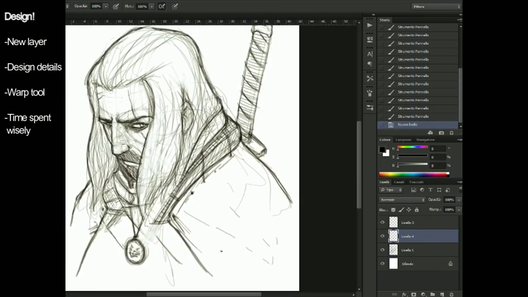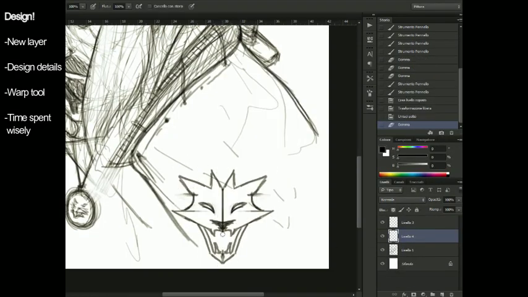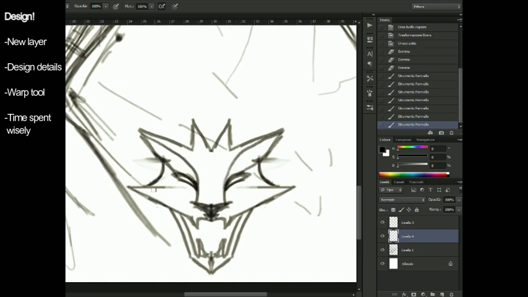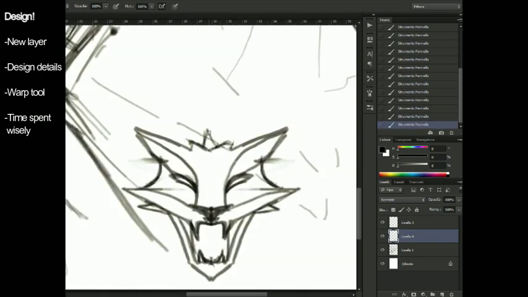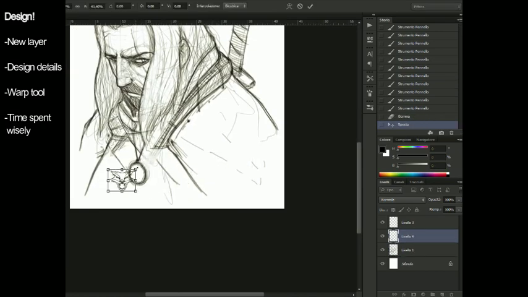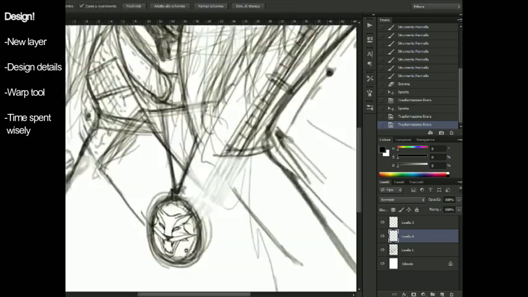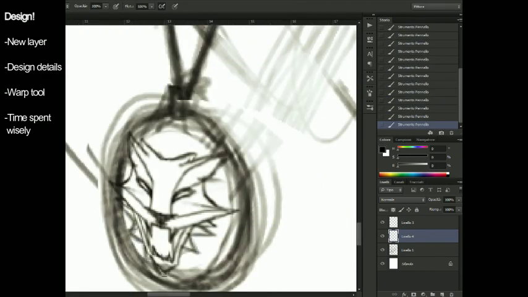So it's important to understand and remember, for an easier approach to design specific things, it's okay to use the warp tool and drawing symmetry. This way you can avoid spending useless time trying to reach the right angle, the right perspective, and the right design. That's one of the advantages of working in digital. And of course, your software is your friend.